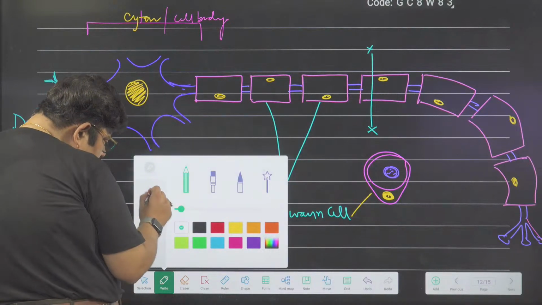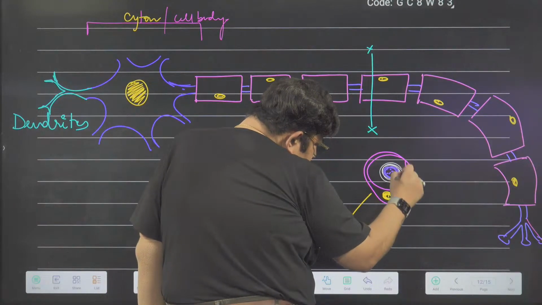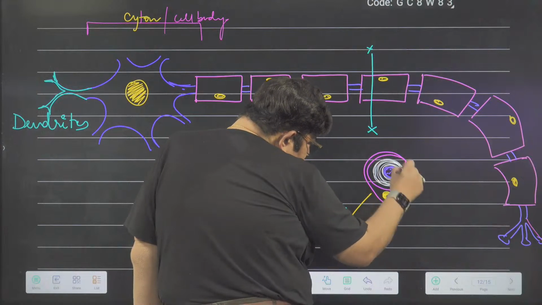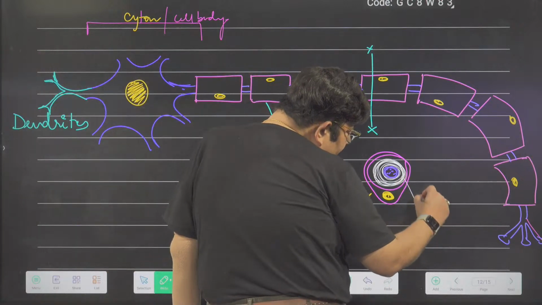One more thing, you see this one. Identify what I'm drawing. I'm drawing something layer by layer, glistening white color. Its nature is a phospholipid, layer by layer. We know that the Schwann cells make them. Identify this white color phospholipid layer by layer. Come on, children. Unless you write the answer, you won't see. Schwann cells make them layer by layer, white color. It's a phospholipid. This is called myelin sheath.